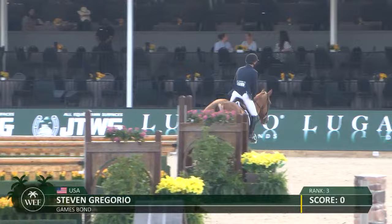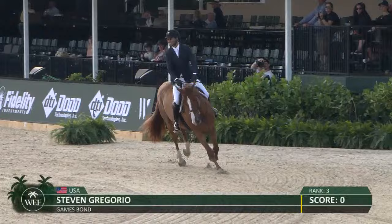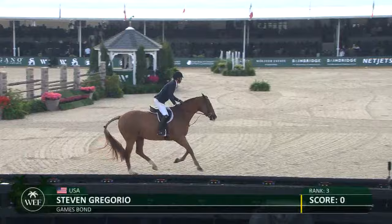I think everyone maybe has a little bit of a different answer. However, for me, I like my hunters, and especially derby horses like this, I like them fit. I like them to have stamina, especially for the derby finals. Those jumps are basically the biggest you'll ever see on this side of the sport. And I think both rounds take a lot out of them. That being said, a lot of horses can have some nerves similar to what we're seeing now.